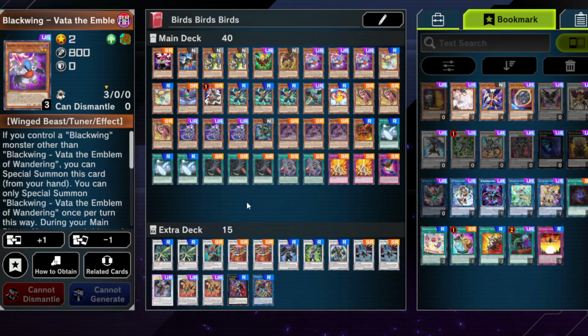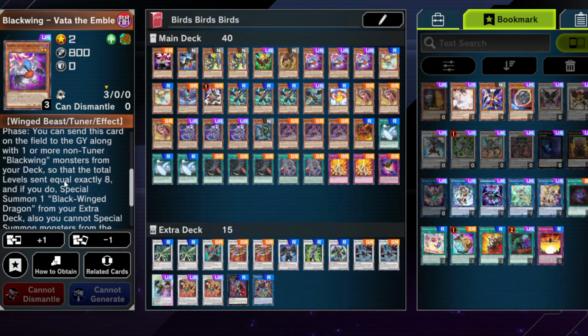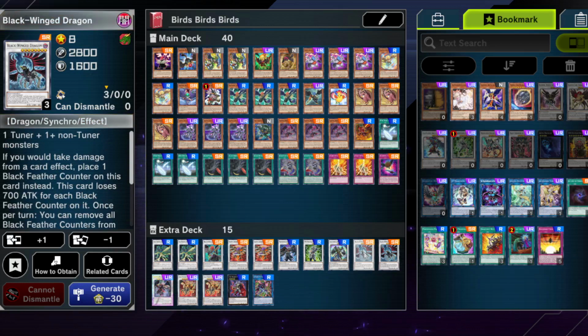We have one, well, triple Blackwing Vata, the emblem of the Wandering, we can summon this from our hand. Very nice. It's a level 2 tuner, which is very nice. But the last effect is where it matters, because during your main phase you can send this card on the field to the graveyard along with one or more tuner or non-tuner Blackwing monsters from your deck, so that the total levels equal 8. Because then you can synchro summon those ones into Black Winged Dragon.